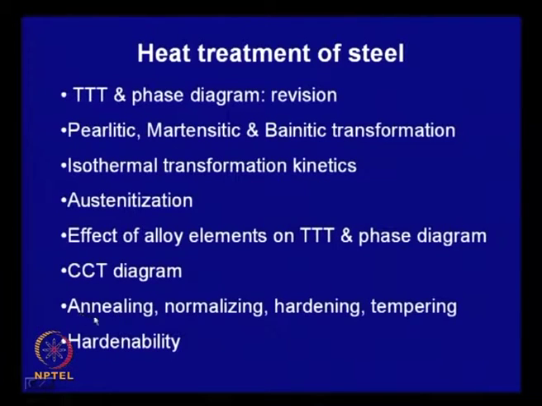Then we will look at a few commercial heat treatment processes, very common ones: annealing, normalizing, hardening and tempering, and we will also look at hardening. Now, coming back, it may be worthwhile to look at one basic difference between precipitation hardening and the hardening treatment that we are going to talk about in steel.